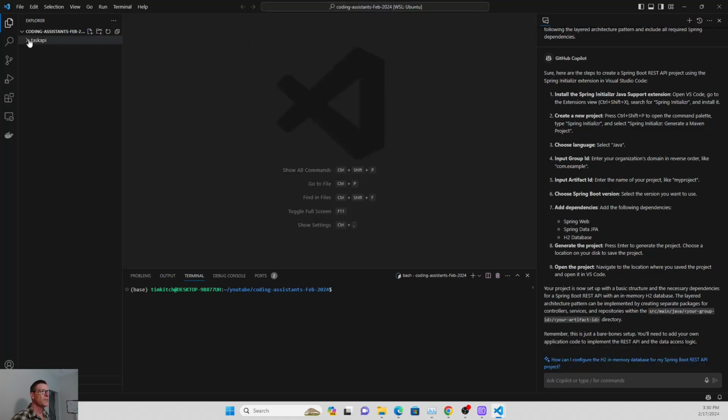Okay, so it's just generated the Spring Boot Maven project for us, following exactly the instructions that Copilot provided. So the next thing we want to do is see if it can help us flesh out the structure of our project to the next level. For instance, what are the Java packages that we should create? What are the Java classes and the interfaces and so forth to build this REST API that we want to build? So I'm going to prompt it again in the chat window.